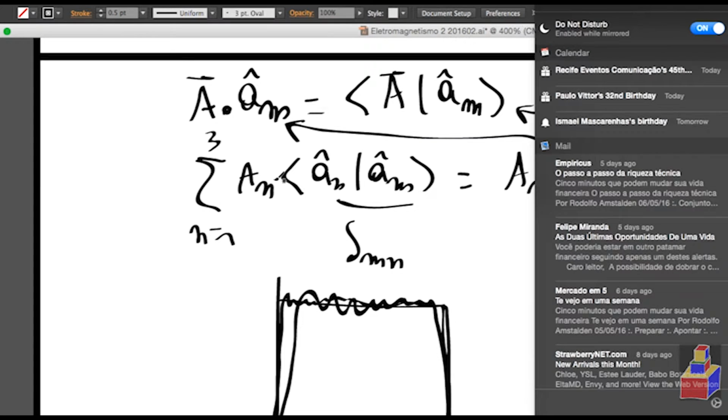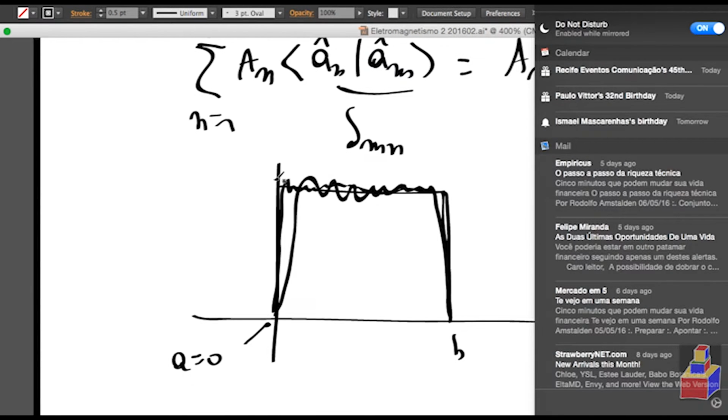But recall that physical functions, in general, don't have discontinuous derivatives. Physical things are continuous. I mean, this table ends here, but if you go macroscopically, it's going to have a continuous transition until it goes from wood to air. Okay? It's that way. You always have some fast change, but not discontinuous.